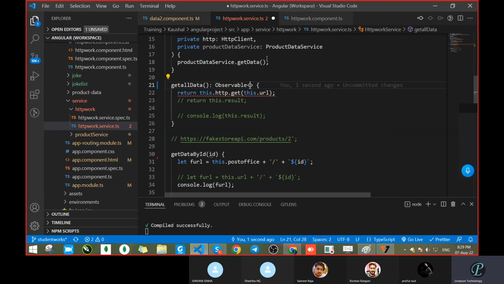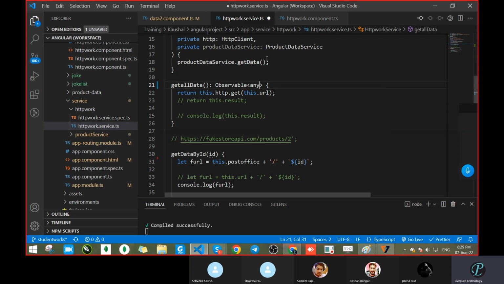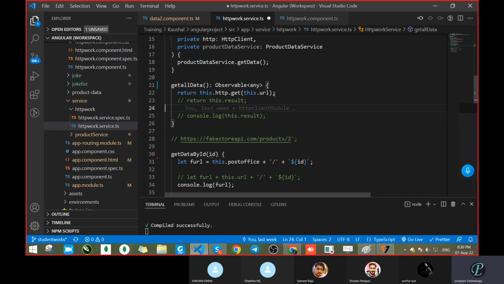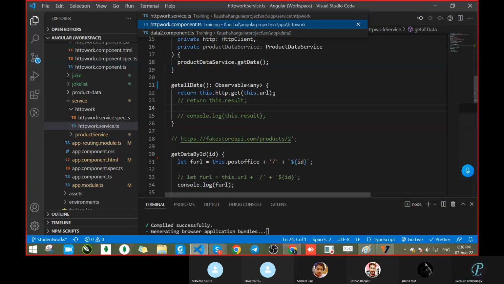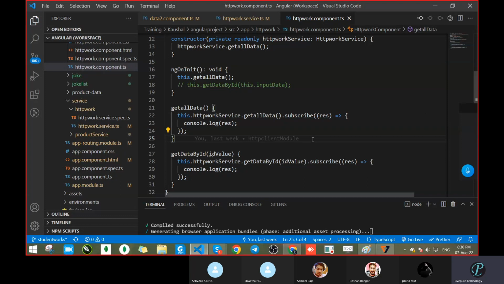Okay. So meanwhile, if we have no idea, let it be any. That's enough. So what we have done here is we have passed the observable. How are we passing the observable? We pass a colon and then the observable, and here we pass the type, which type of data is there. Clear? So this way we can pass the observable. See, the observable and type is there. Then we are using the subscribe method. Clear? Up to here, anyone having an issue?